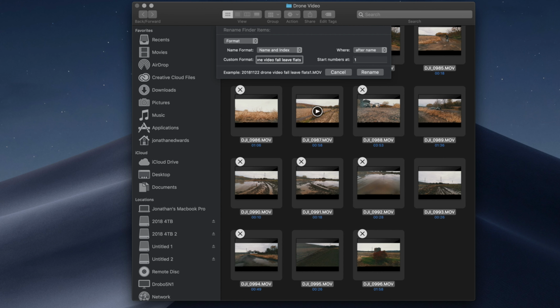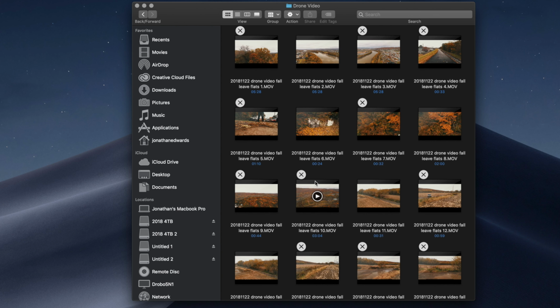And the flats is just a local place near me. So then I'm going to put a space after that, and we're going to start numbers at 1. We're going to rename. You should at least rename, get rid of the camera name, put like a little bit of a descriptive name there, because it just makes life a whole heck of a lot easier.